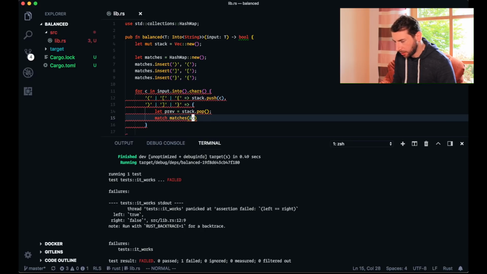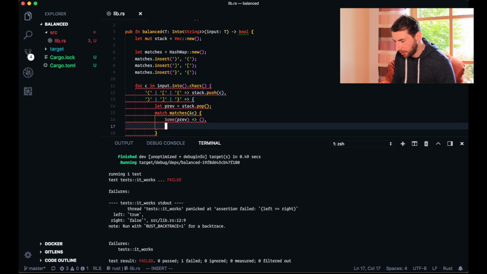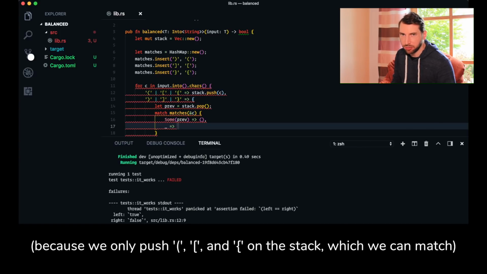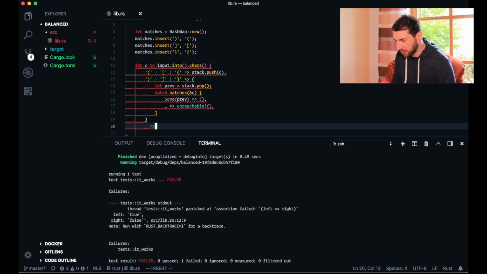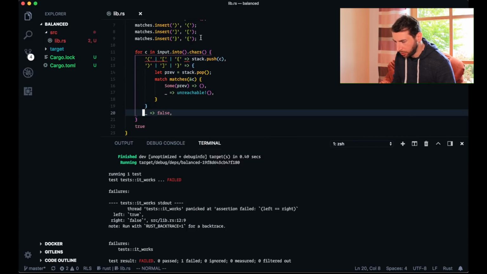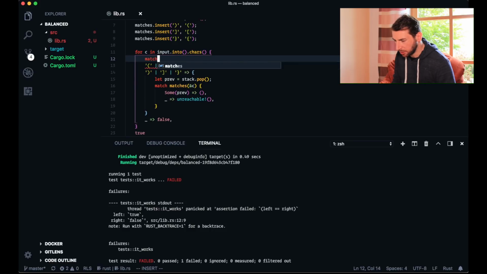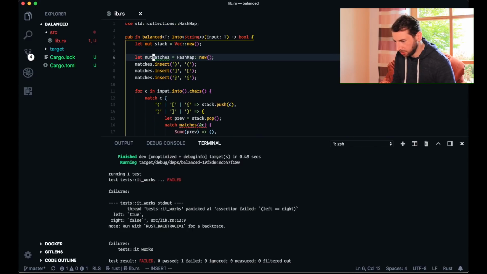We get our input character. And then if that is our previous value, then we're good and we do nothing. And if it's anything else, well, actually it can't be anything else. And that part is unreachable. And in any other case, which is the case when we read a character that we don't expect, then we return false. And once we're done with our iteration, we return true. Oh yeah, and that whole block needs to be in a match statement. And matches needs to be immutable.